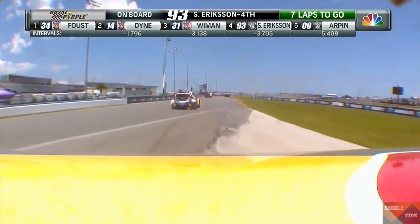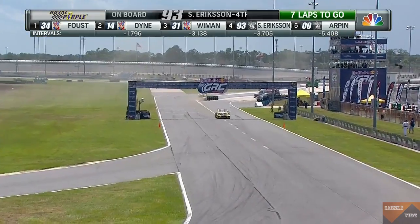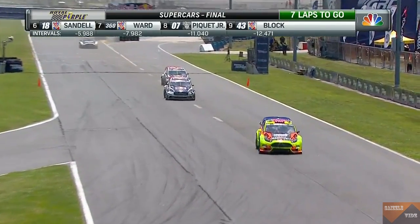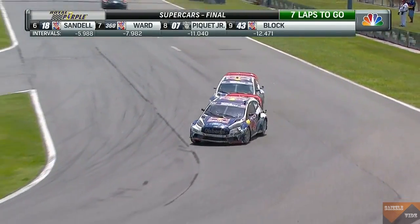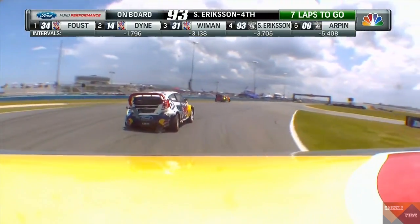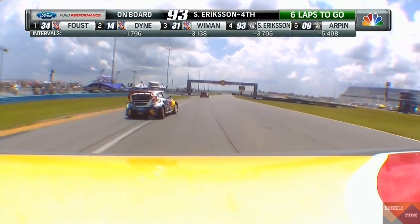And they're fighting for the podium, but in front of them, it's Austin Dine, and I can tell there's some crabbing going on there with Weeman's car. Clearly some sort of contact. That right rear is incredibly toed in. Look at it. Yeah, it is. That's a good 10 degrees of right rear toe in.